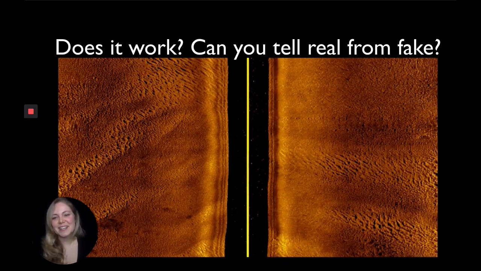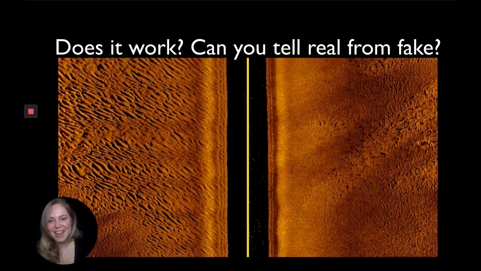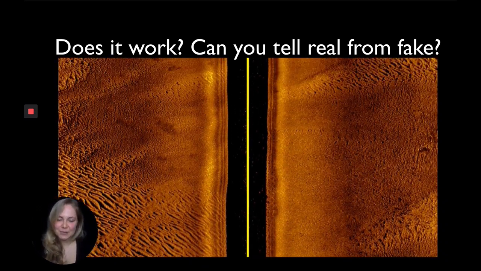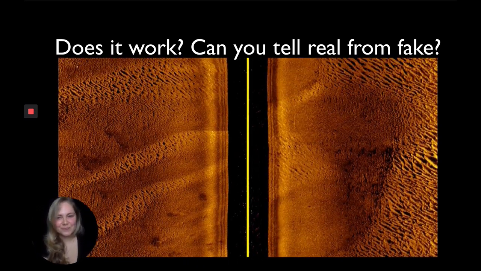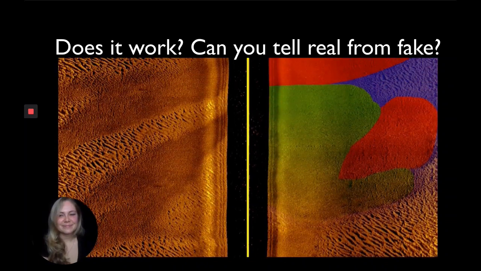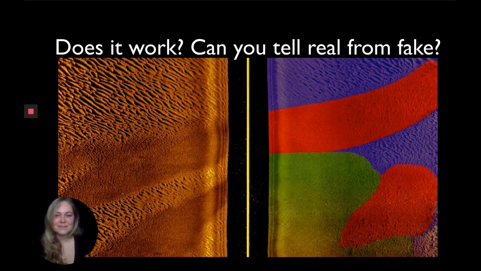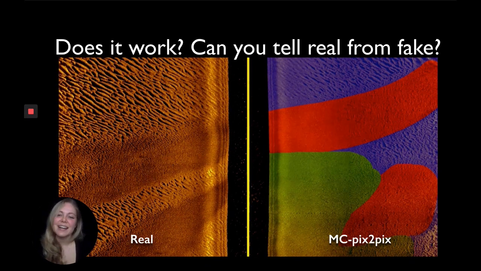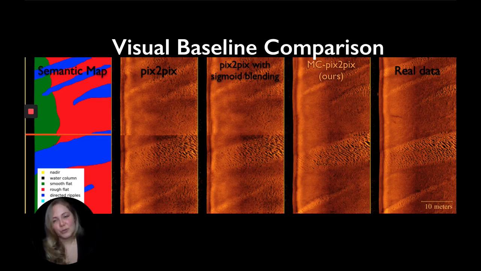Now, does it work? Can you tell real from fake? One of these sides is real and one is fake. Which one's which? So here we go. The right-hand side was generated with our MC Pix2Pix method, and the left-hand side was real. It's not only you, real human experts are also unable to tell them apart. But a little bit more about it further along.